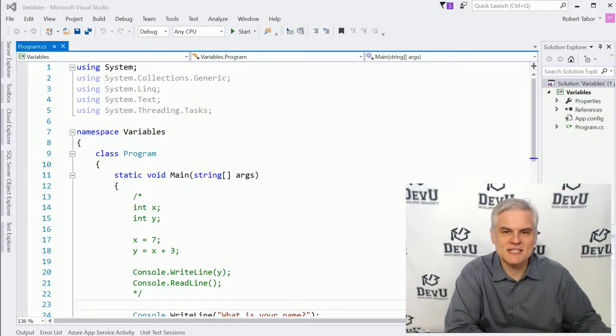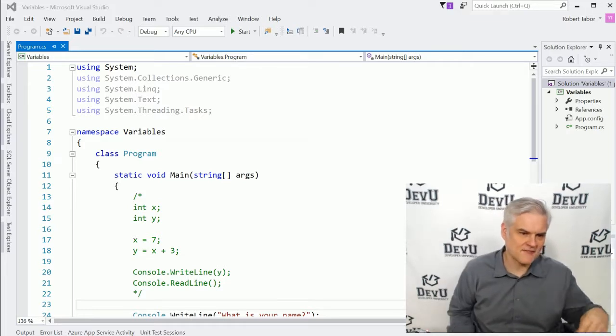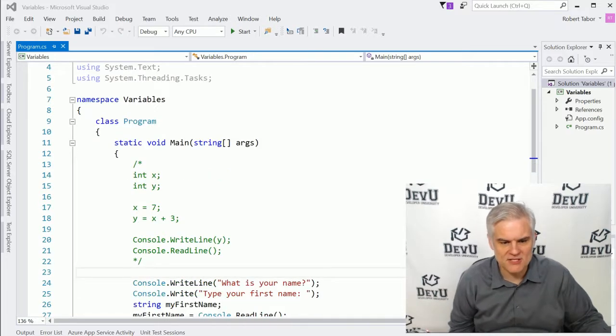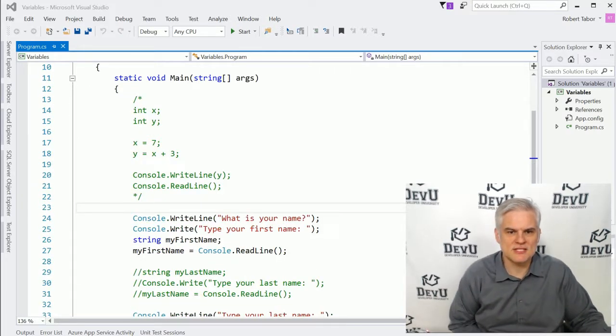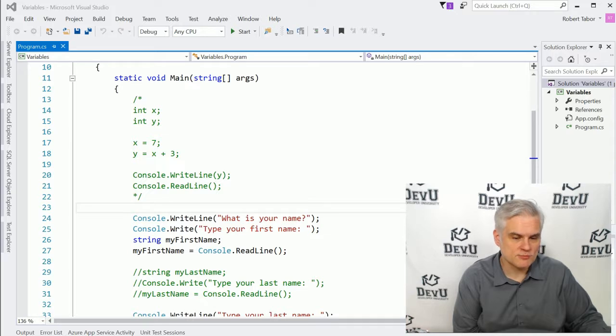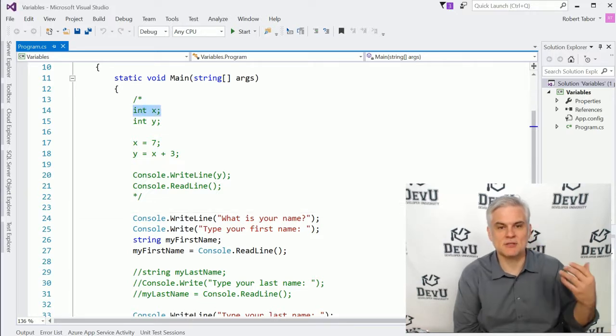As we're taking a look at some of the previous work that we've done, here I've got the variables project from a previous lesson opened up. And so for example, you can see that essentially each line of code is a statement. Each of them are made up of one or more expressions. So here, for example, is an example expression.